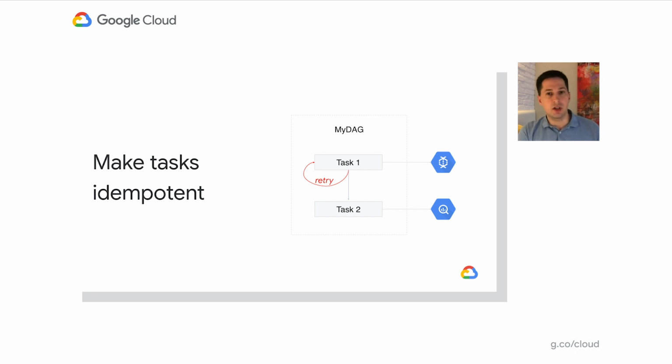Now imagine that you are creating some kind of an entry in the database and you insert into a table using a command, and then you have to rerun the same task. By doing so, you may end up having multiple entries simply duplicated in the same database table. That's probably not the best approach, and this task may not be idempotent as such.